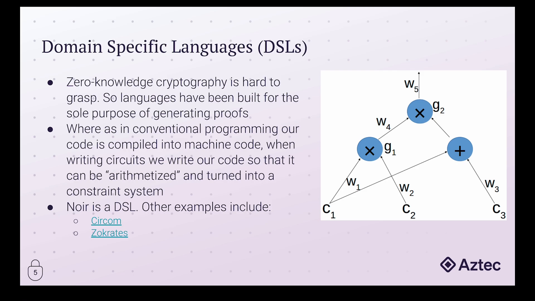Zero-knowledge cryptography can be hard to grasp at first — not many of us have a degree in cryptography. But luckily, if we want to write our own zero-knowledge proofs, we don't actually need to know the entire underlying cryptographic background. We have what are called domain-specific languages, which are languages that let us write in a human-readable format code that can be compiled down to a format used in zero-knowledge proofs.